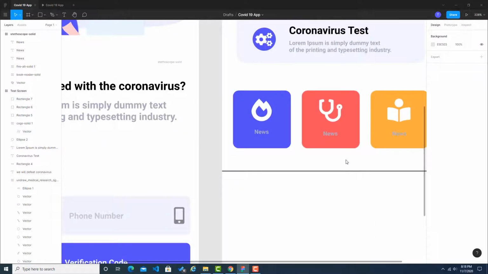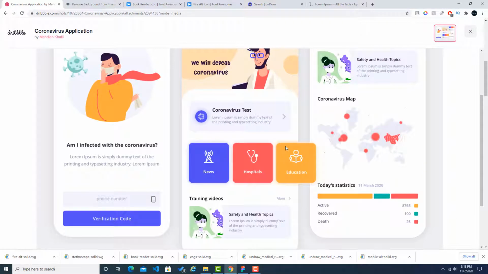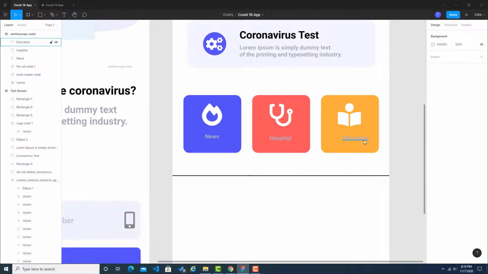So we have our three texts. Right now we need to modify it. So the second one is hospitals, and the third one is education. So we have all our three texts, so I need to keep them in the center.